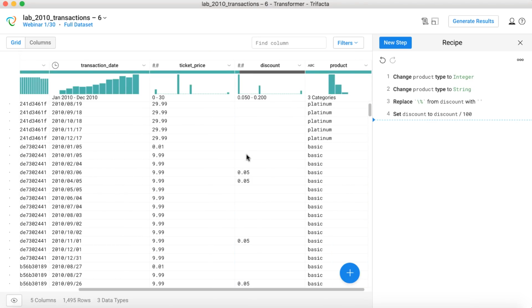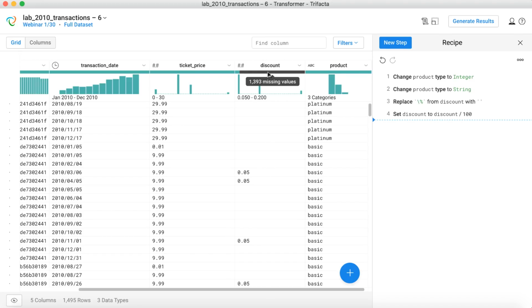Now before we apply this discount to this ticket price column, I want to make sure that the resulting column that we get, the discounted ticket price, contains all of these values. And if I were to multiply ticket price by some formula including missing values, I'm not going to get any values there either, because Trifacta is not going to know what to interpret these missing values as.